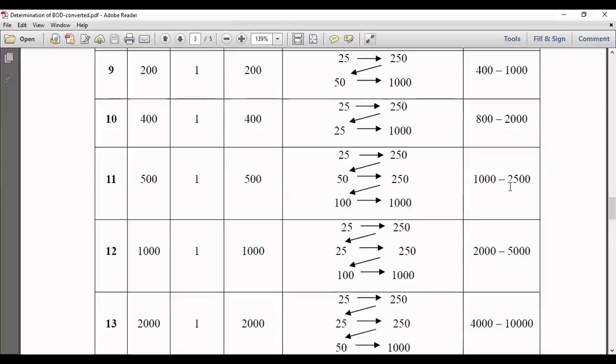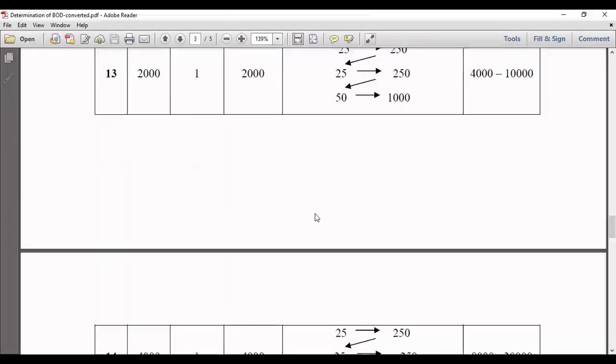So no, I can achieve it with the single dilution, but again you have to remember the small quantity is very difficult to measure. So what we are going to do is a triple dilution with the help of the larger quantity. So instead of going with 2 ml, we are going to go with 25 ml as the initial sample, and then we are going to achieve the dilution factor of 500. So even with a single dilution, it is possible, but you require very less volume, and less volume is very difficult to measure. So this is the philosophy why the double dilution technique and the triple dilution techniques are adopted.